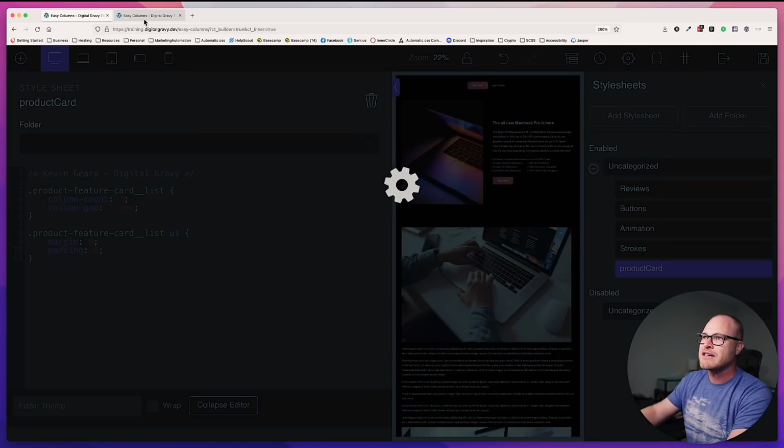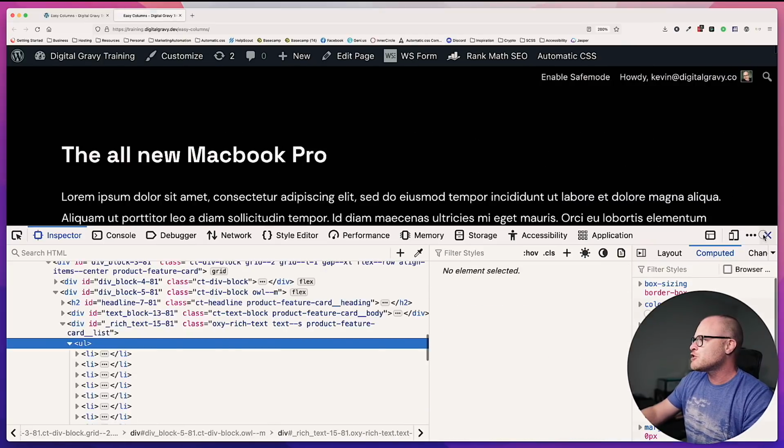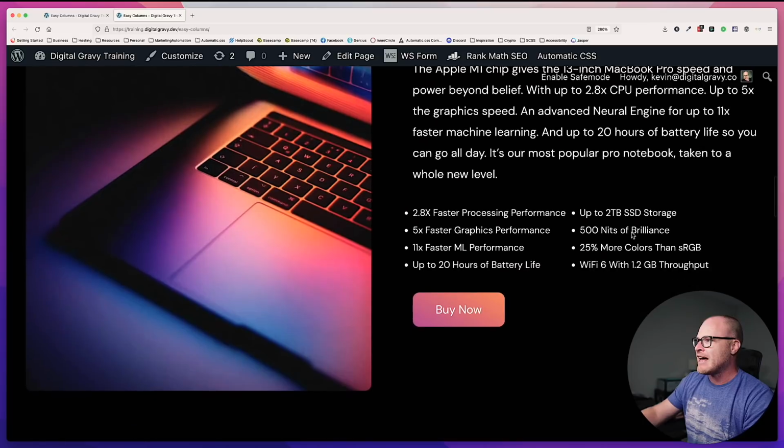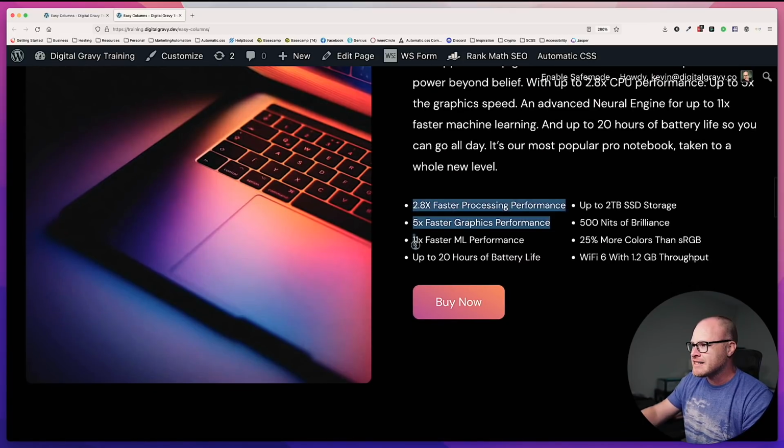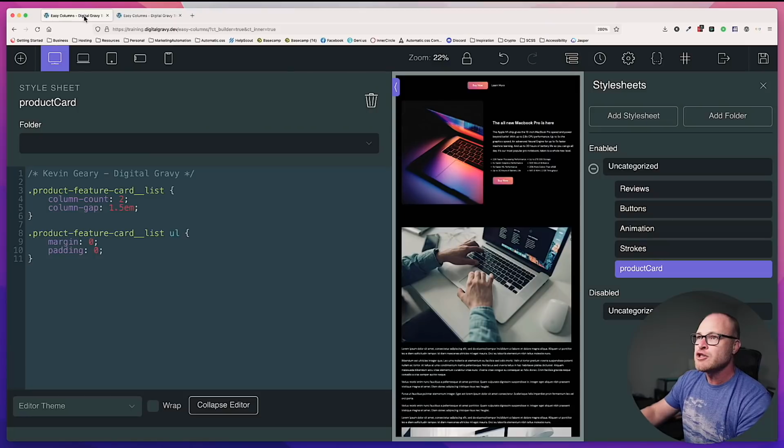So if I save and go back to the front end, let's take a look at this. Refresh. You're going to see that, oh, look at this. The text is actually in line with the text up here, but the marker is not. The bullet is actually offset to the left. I want the bullets to be in line with this text up here. So what I'm going to do is add some padding back, or not take as much away.